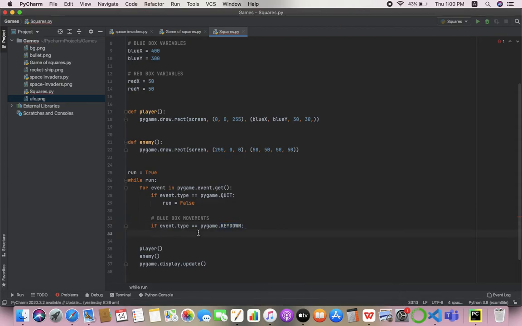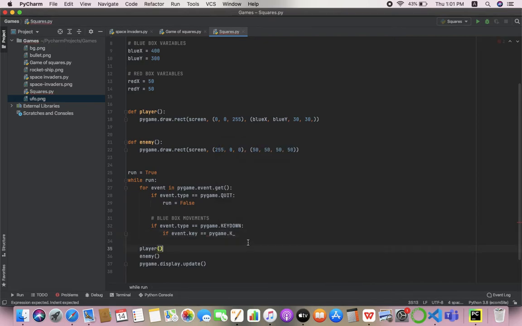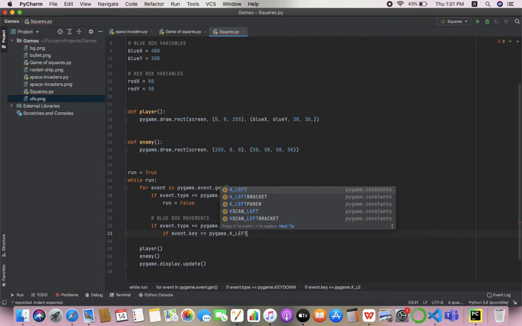So if any key is pressed, we now have to see which key is pressed. We will make another if statement, if event.key equals pygame.K_LEFT, for the left arrow key.